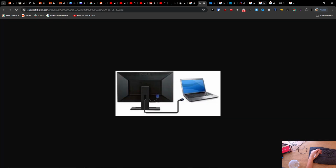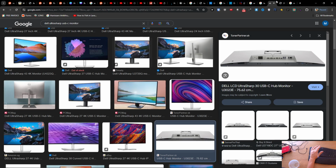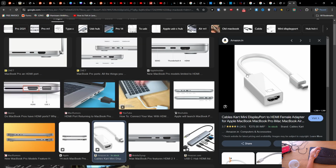You are going to have, it's going to look like this. Do you see that? But what may happen is that you won't be able to connect it to your MacBook Air. Therefore, what you're going to need is an adapter like this if you're connecting through the HDMI. So this is what you want to check out actually.